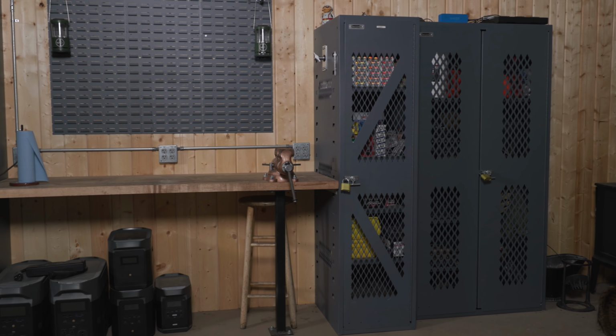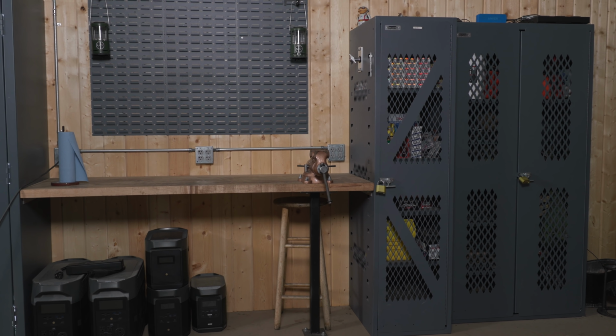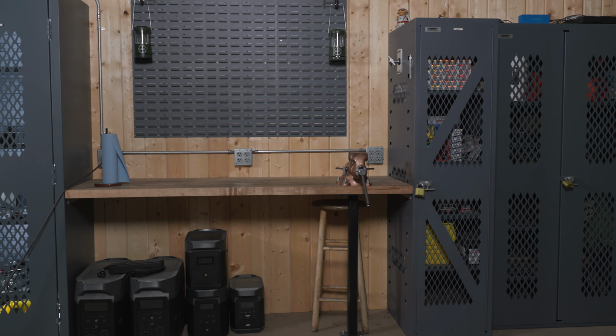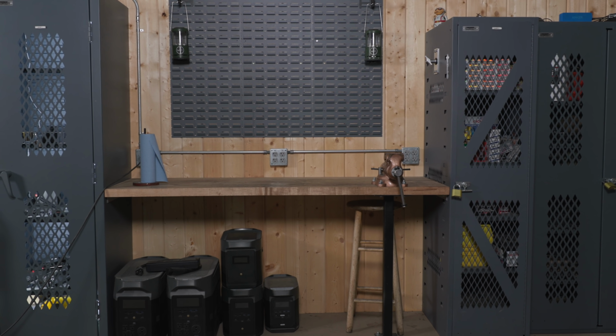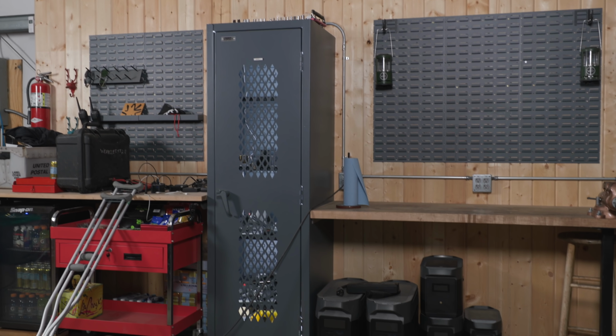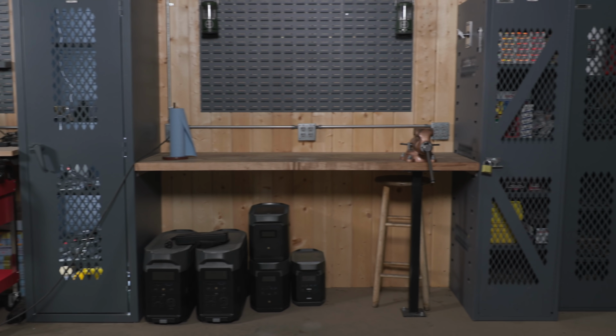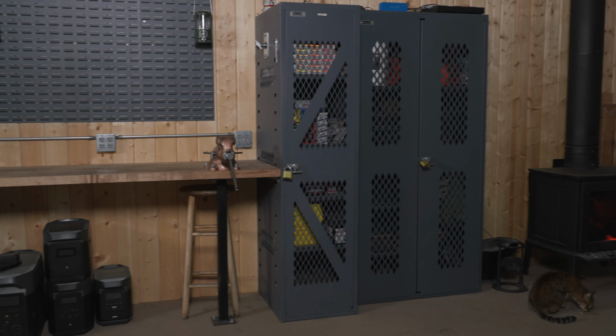My workbench that I put up here is just too small. You can't really have any big projects on it. It feels kind of boxed in next to all these cabinets. This is more of a priority cabinet here. This is where I keep my photography equipment. So what we're going to do is completely scrub this entire wall and get rid of this stuff.